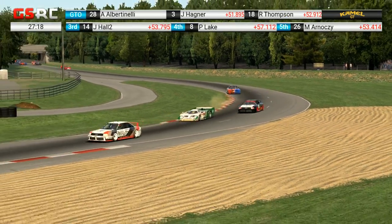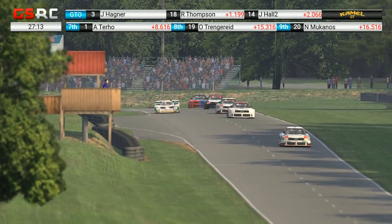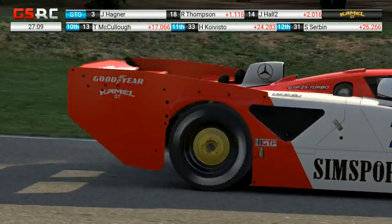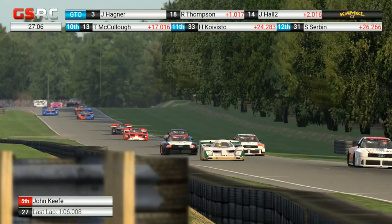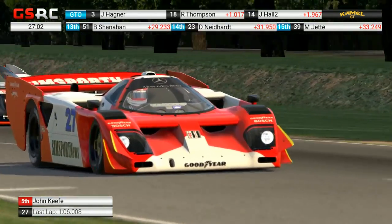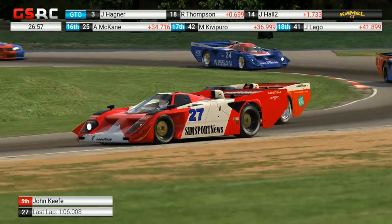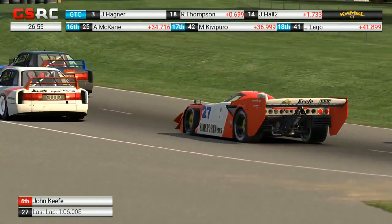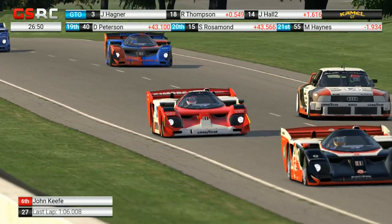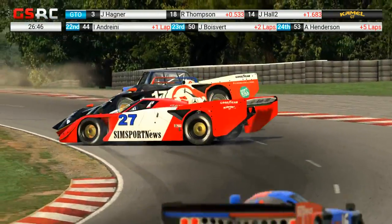Or did Chong Keef actually have a problem? I'm going to take a look at Keef here. Taking a look around his car, looks okay. I'm scrolling through my cameras here. I don't see any damage on that car. Doesn't mean he didn't have an off, although, boy, he's going to be careful getting through the field. No. He's now under... I see what happened. Anti Lepisto, he had some problems. He's dropping through the field.